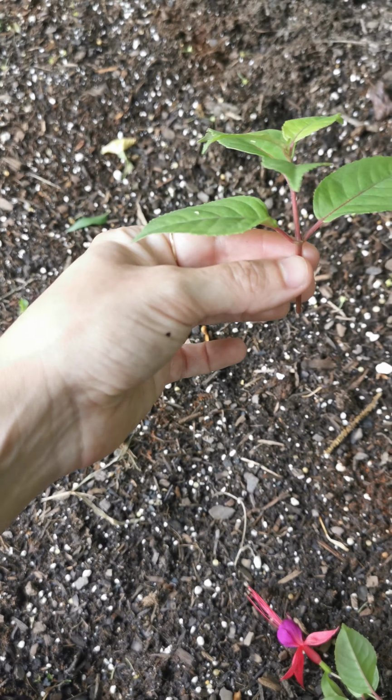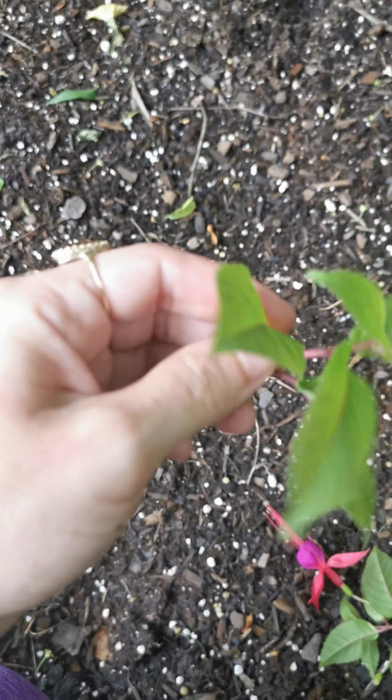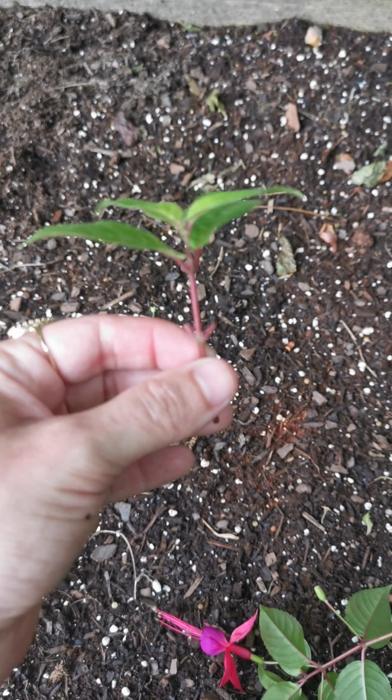So all we're going to do is we're going to take this. You can pinch off the bottom leaves. You want to make sure that you don't tear it. This is hard to do one-handed. Make sure you don't tear it down because that will actually take off part of the stem as well. So you're just going to take it and pull it up so the leaf comes off. Take it and pull it up. And now it's just got those top leaves, see? It's got a little bit of the stem, like leaf stem, but that's okay.